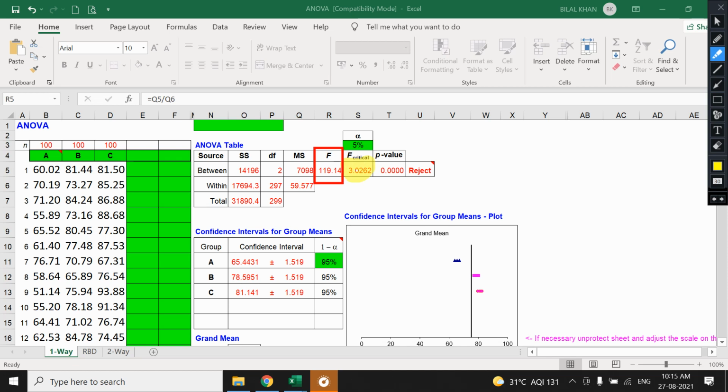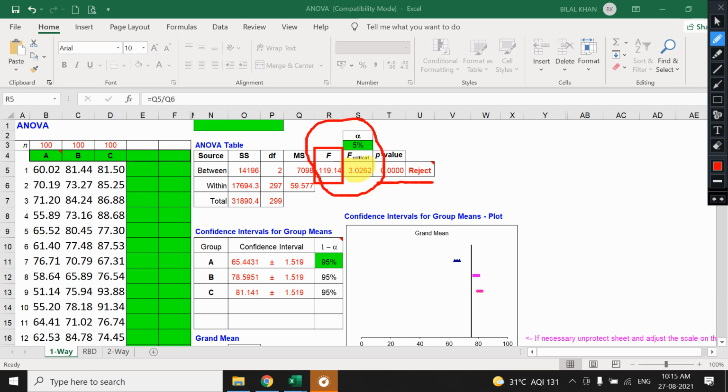So there could be differences between any one of them. So as long as the differences are there, even if there is a difference between one pair of groups, your null hypothesis gets rejected. So it is saying reject the null hypothesis. So what does our result say? Result is significant. From here also we could have found out that it is significant. This is also telling us.